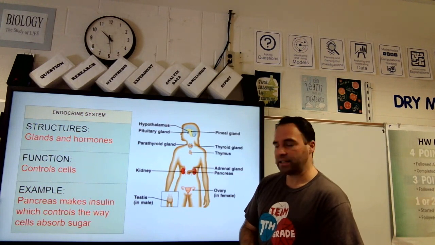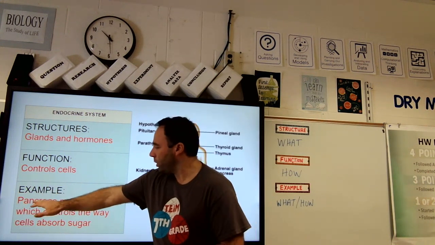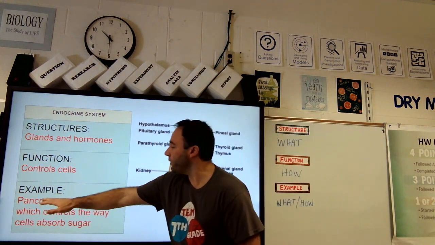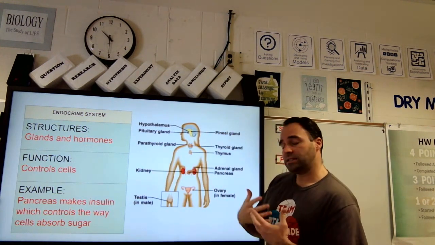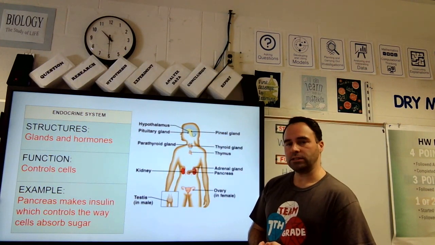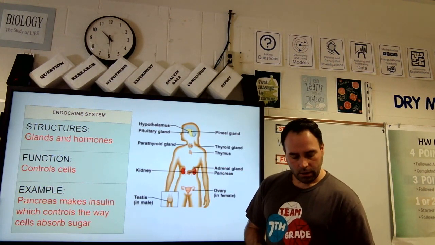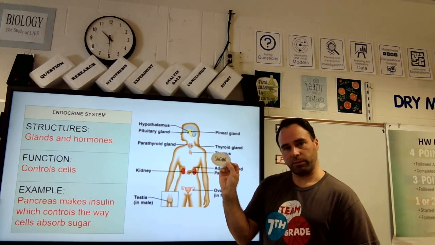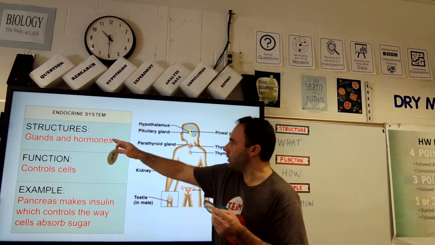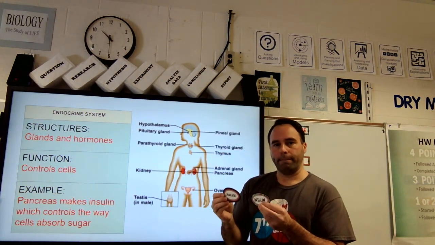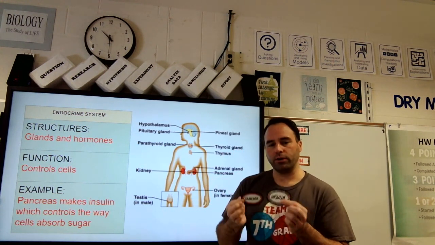Let's talk about a specific example. We talked at length about diabetes. Normally your pancreas makes insulin. So your pancreas would be the gland, insulin would be the hormone. When the insulin is absorbed by one of your cells, the cell opens up passageways in its cell membrane, allowing glucose, a type of sugar, to go into the cell. So your insulin, a hormone, almost acts like a doormat. It creates an opening in the cell membrane, allowing the sugar to go in.